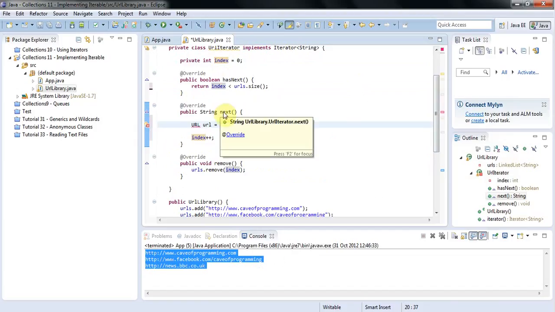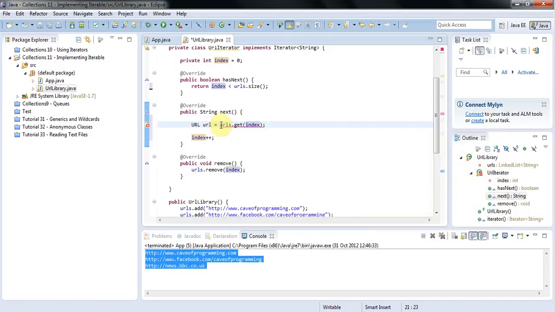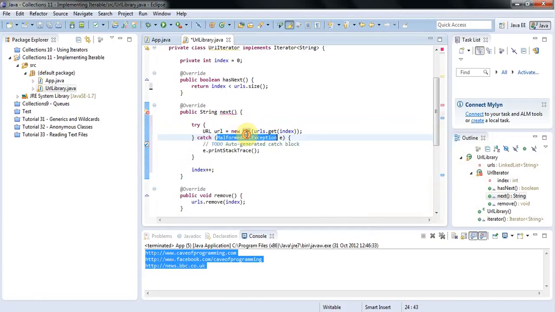And let's add the import for URL, Control-Shift-O, and then click on this, and oh yeah, what am I doing? I actually need to say equals new URL, because I need to pass the string version of the URL to the constructor of my URL object. And now I can surround with try catch, because that throws a malformed URL exception.